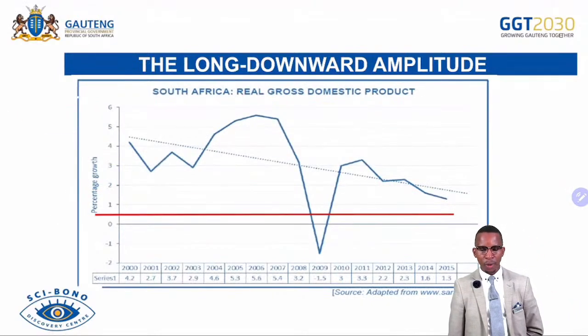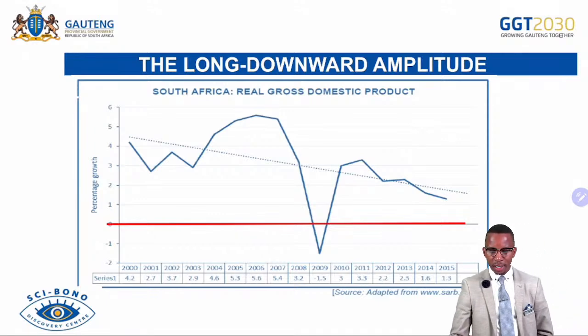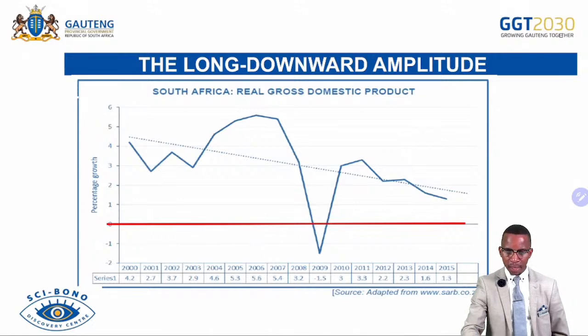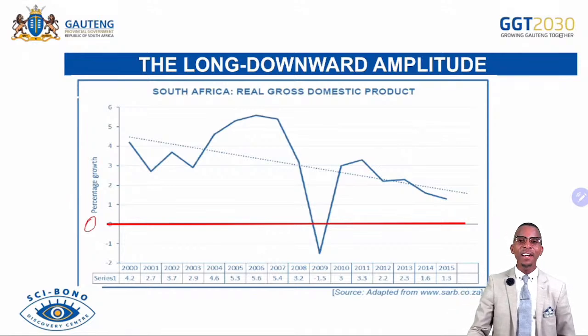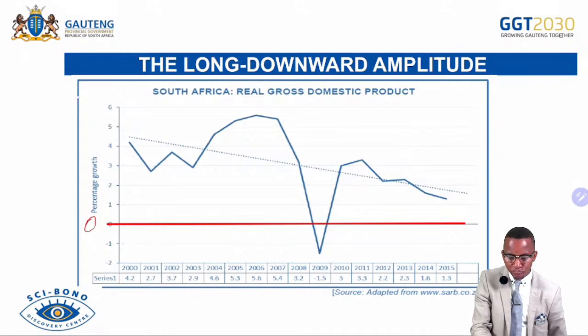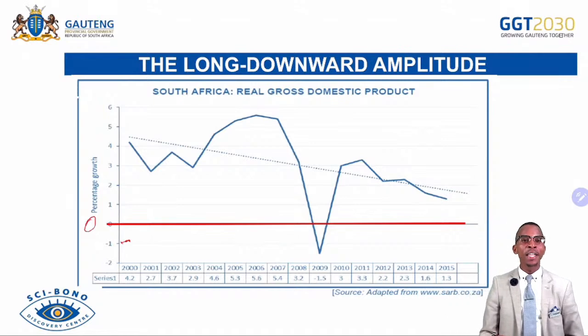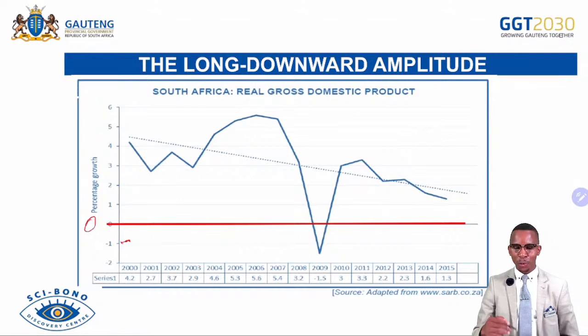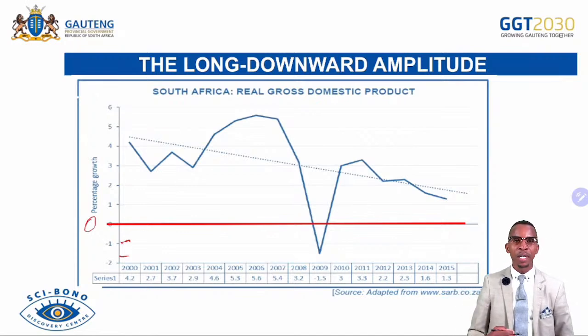We have an example of a long downward amplitude cited from one of our prelim question papers from previous years. You can see that there is a downswing there, and it's 0 here. So once the amplitude goes below 0, that means there is a further contraction period. There's a further decline in economic variables, to the point that we have -1 here in terms of economy. It's no longer growing. The amount of GDP is declining drastically. That means the goods available are the imports in the country. We are no longer having goods that are produced locally. Down there it's -2, meaning it keeps on declining because we are no longer producing goods and services locally, but we are importing. Remember, imports are negative.